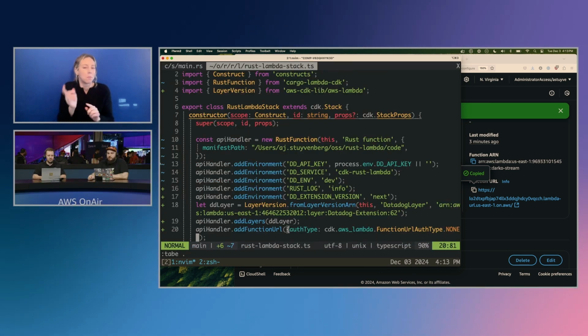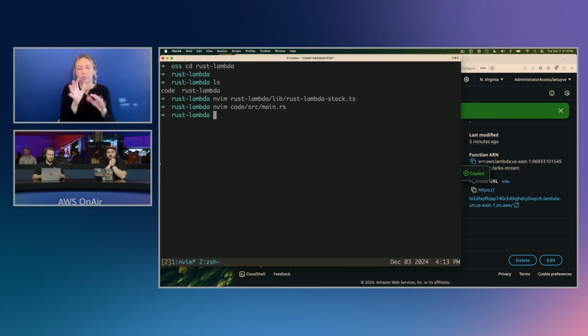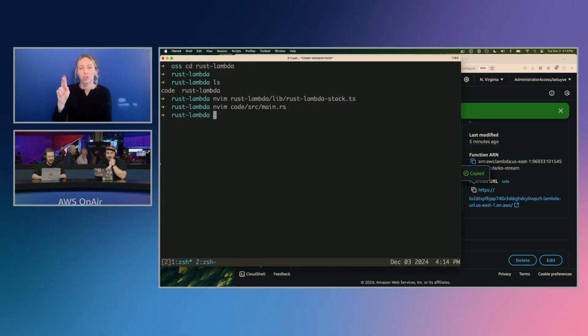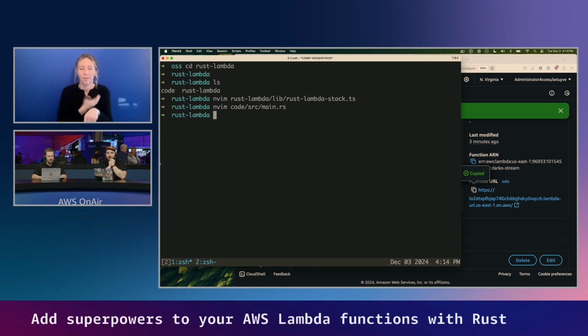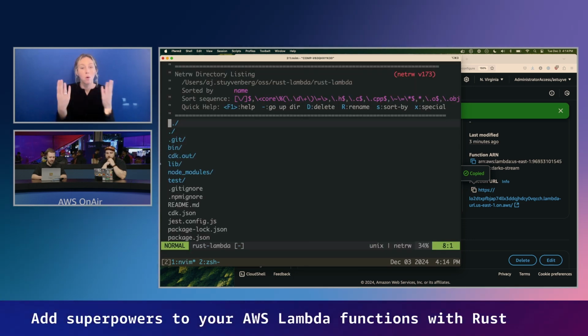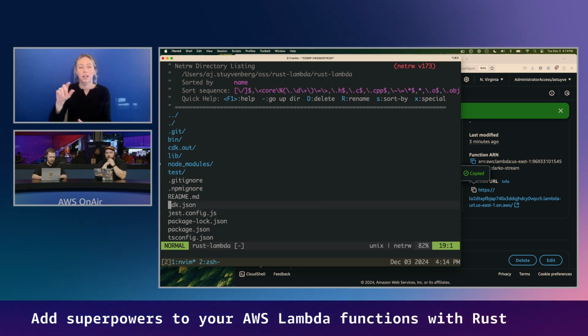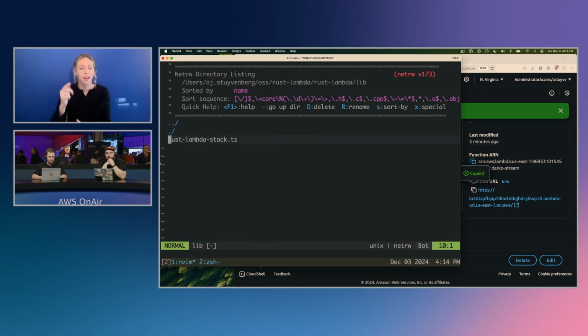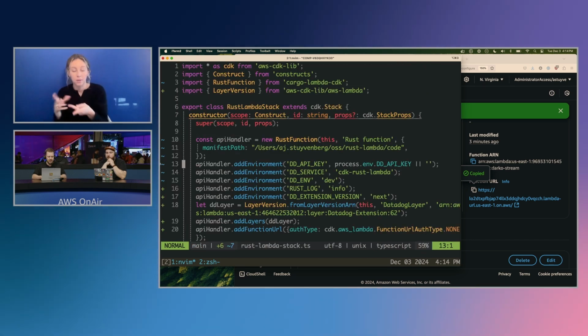Yes. So for those who are unacquainted with the terminal multiplexer tmux, I just switched to a new project. We can actually close it out. So this is a project that Darko and I worked on stream not too long ago. Oh my God, it's been a while. Yeah. It's a normal CDK project, like you may have seen. So let's actually open it up. And Rust Lambda is the name of the CDK project, and then the code is somewhere else. Yep. So in here, this is actually a TypeScript stack.